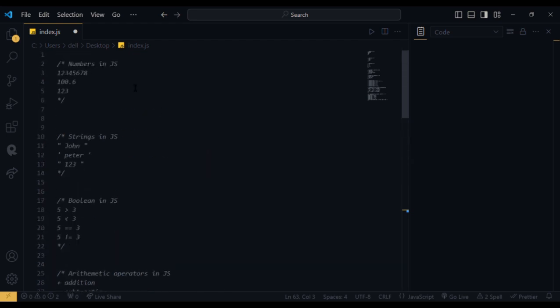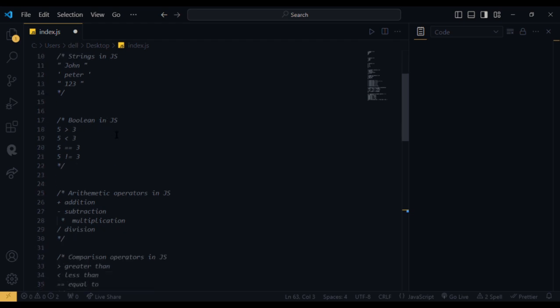First we'll start with the numbers part. As you can see, there are numbers, basically just numbers with decimals and integers. Then onto the next, the strings, which are enclosed with what they call quotation marks, right?